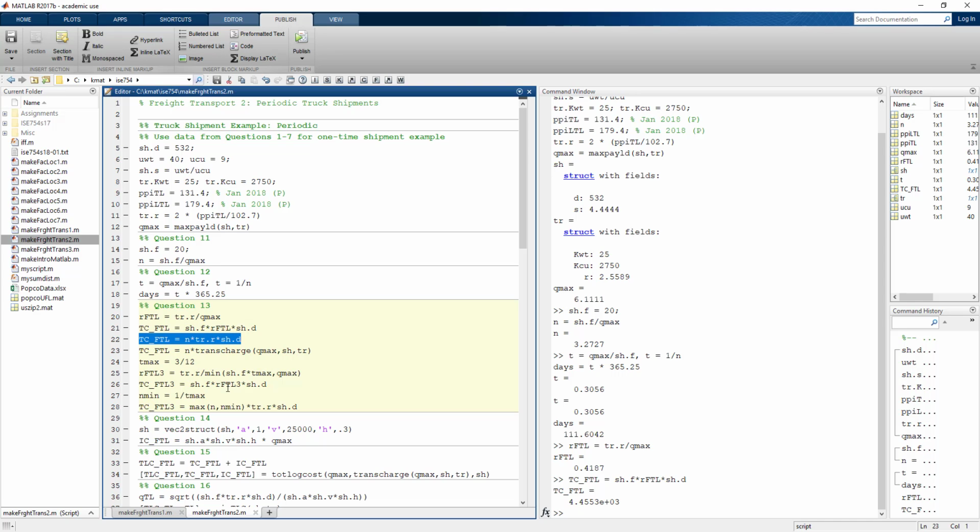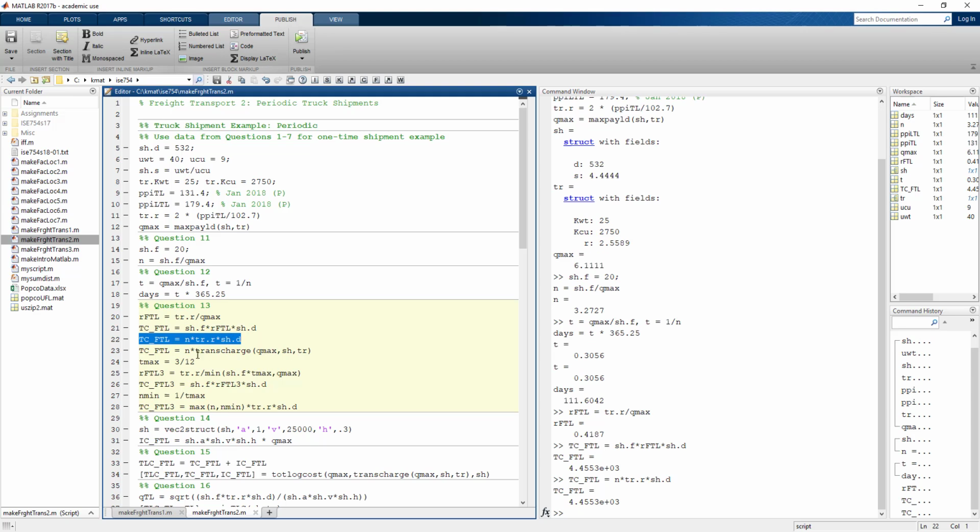We can also calculate it using the original transport rate in the truck structure, which is on a dollar per mile basis, as opposed to the rate for full truckload, which was specified as a dollar per ton mile. In this case, we were multiplying tons times dollar per ton mile times distance, so everything had canceled except for dollars. Here we have the number of truckload shipments, so we can think of this rate as the dollars per truckload mile, and then times the distance in miles. So it's an alternate way of getting the same value.